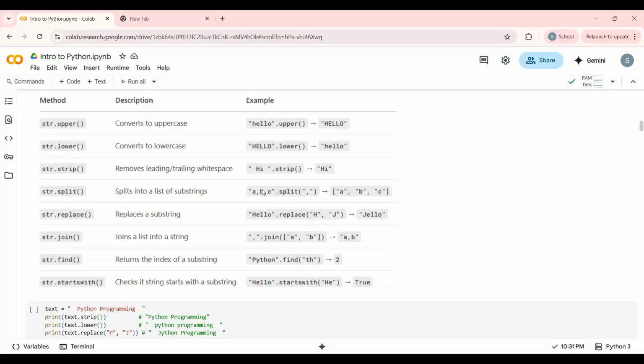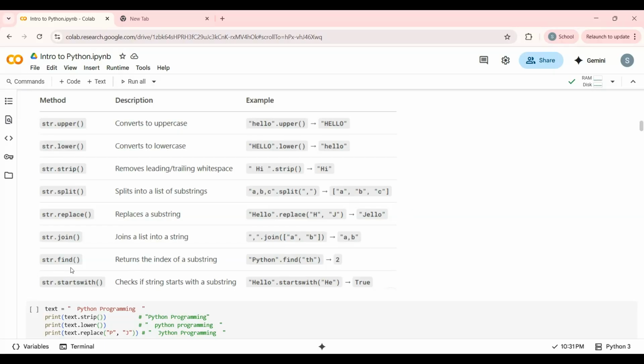Split actually takes a string and splits it into multiple substrings, right? Here we have multiple substrings in a list. In this particular case, it's a sequence type, and in particular, it's a list type. We have A and B. When we join using the separator, this becomes one single string. So it's quite the opposite of what split does.